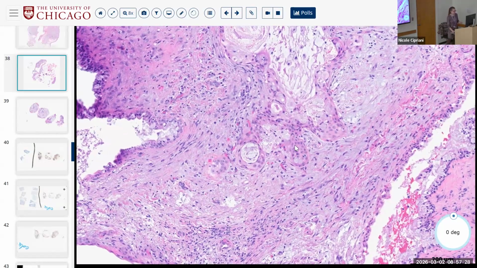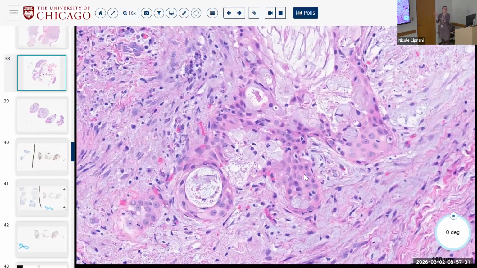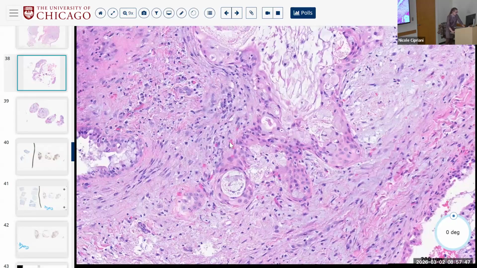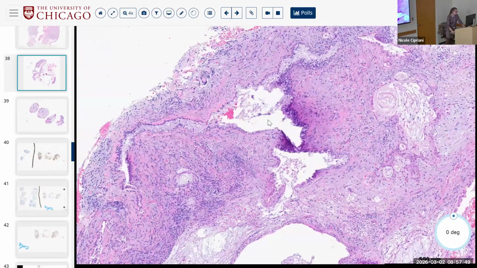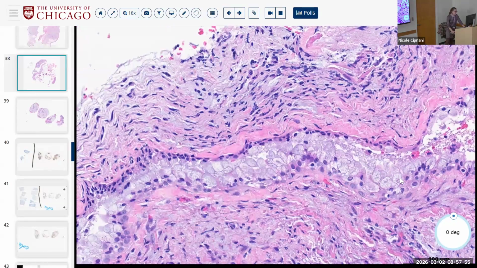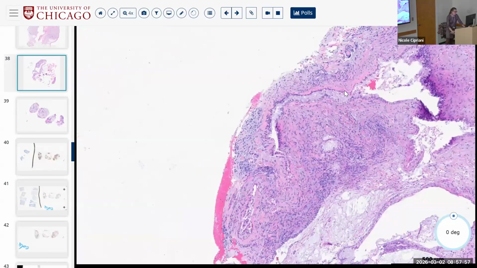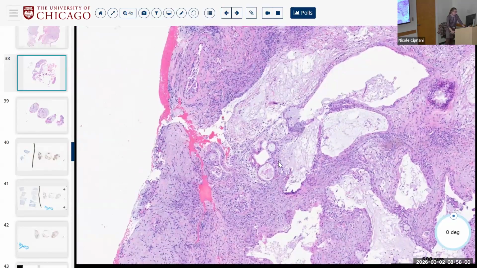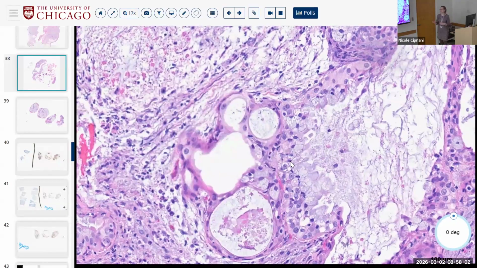In most cases, the epithelial lining is multi-layered, right? It's not mono or bilayered, it's multi-layered. It has these very eosinophilic cells that are kind of squamoid, right? It has nice mucin everywhere. Mucin everywhere, and in the lumen you have this mucoid stuff. Lining the edges, you have tons of mucinous cells. But you want to be able to see the multi-layering of the squamoid and/or intermediate cell population.